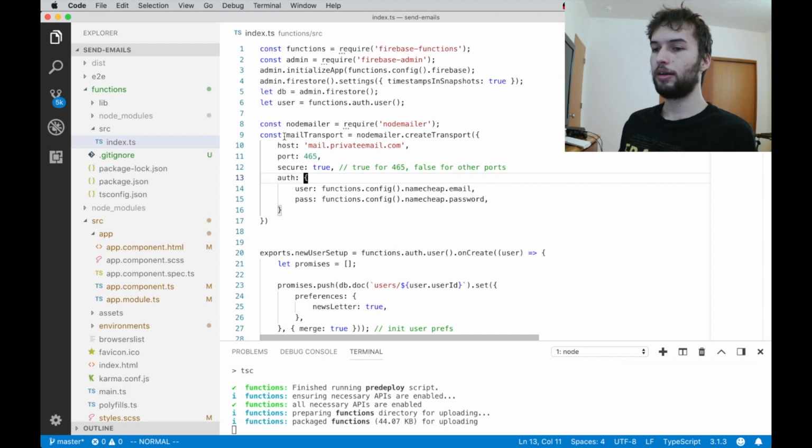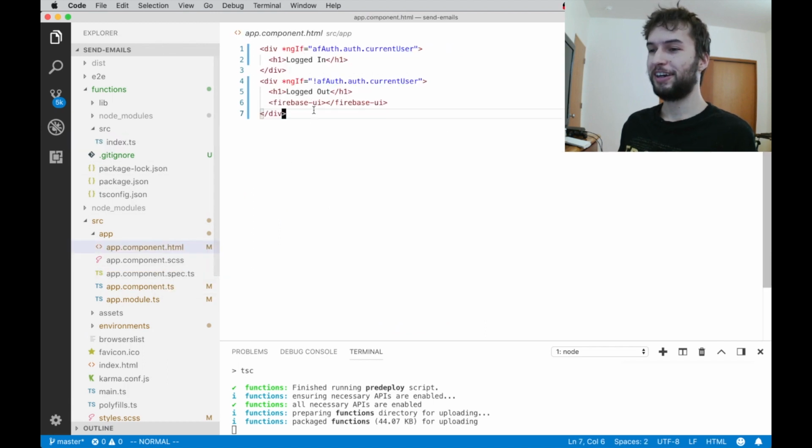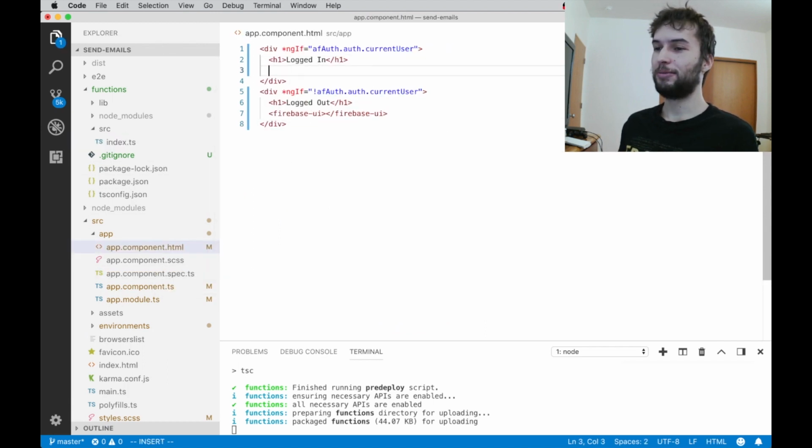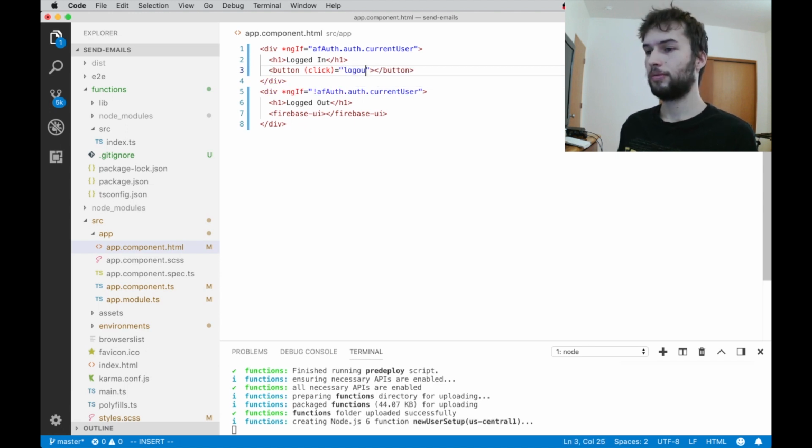Alright, while it's doing that, I'm going to put a logout button on our page because currently we can only log in, we can't log out. So when you're logged in, I'm just going to put a simple button, and on click, this button is going to call a function called logout. It's going to be called log out.